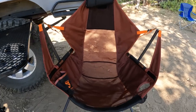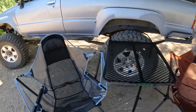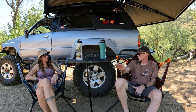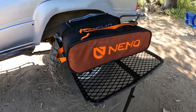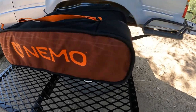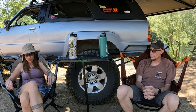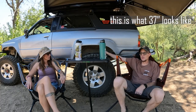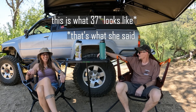These tables are available in aluminum as well as steel. We went with the aluminum table just because we saved a few pounds on it, and it won't ever rust or anything like that, so that is a big seller on the aluminum. This is going to be primarily for a little bit of extra storage and for the stove. And just, you know, what do we save? Over 20 pounds between this table and that other table. That should be pretty decent for any of your stove stuff, your food prep, your lanterns. Could play card games and stuff here if you wanted. If you had a reasonable size tire, obviously your table is going to be a little bit lower. So keep that in mind as well.